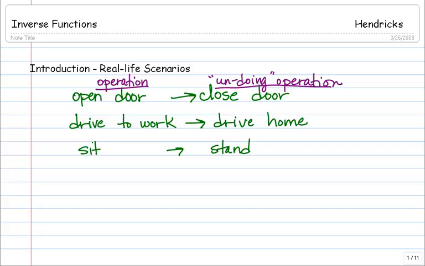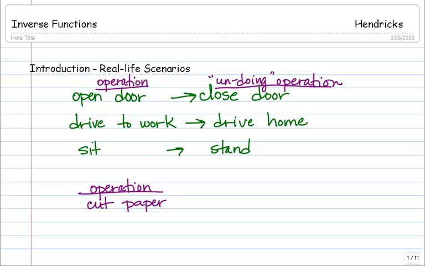You might have to take a minute, but there are lots of things that we actually do that we can't undo. Can you think of any? What about cutting paper? Can you perform an operation to get it back exactly the way it was before you cut it? No. I mean, you can put some tape or glue or something like that, but it's not going to get back exactly the way it was before we cut the paper.